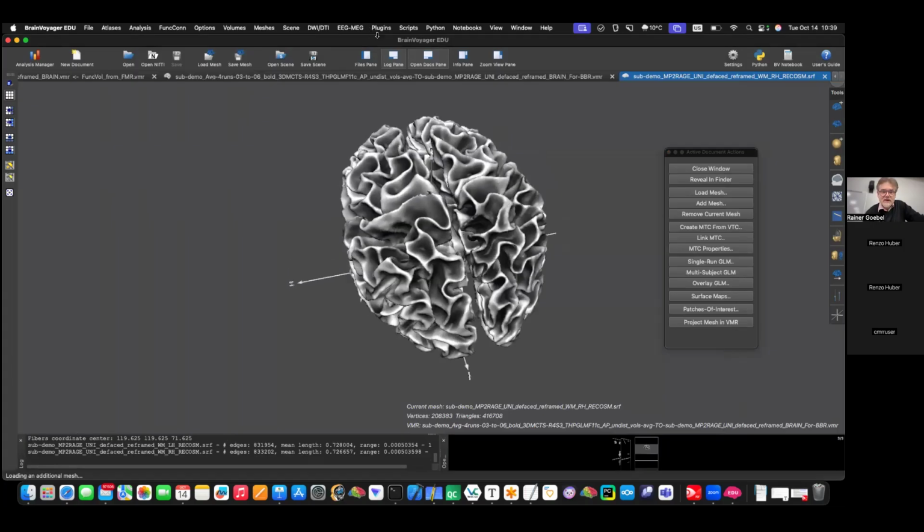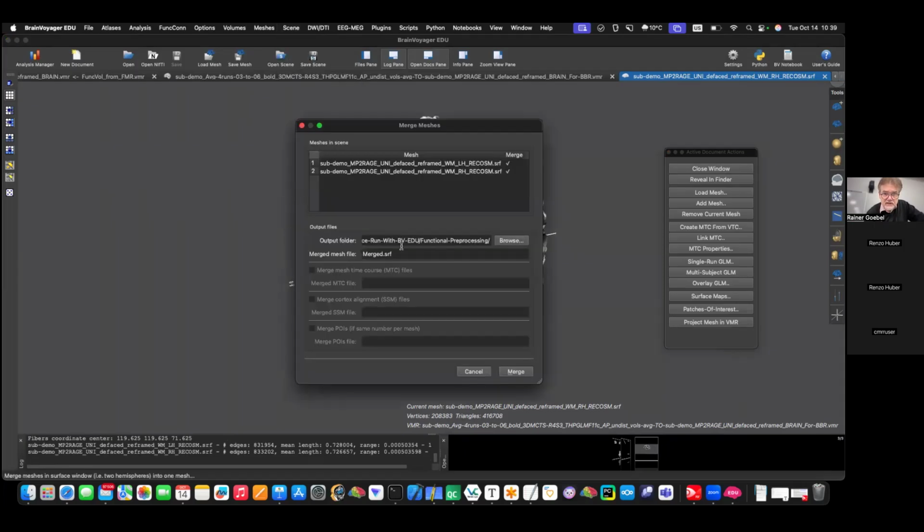Cannot save now. You go into scene, because it's a scene of two meshes, could be more. And then you say merge meshes in scene. You can actually merge many things, but we only do the meshes. And then I say here, just to have a bit nicer name, merged LHRH. You can also keep merged and rename it as you want.